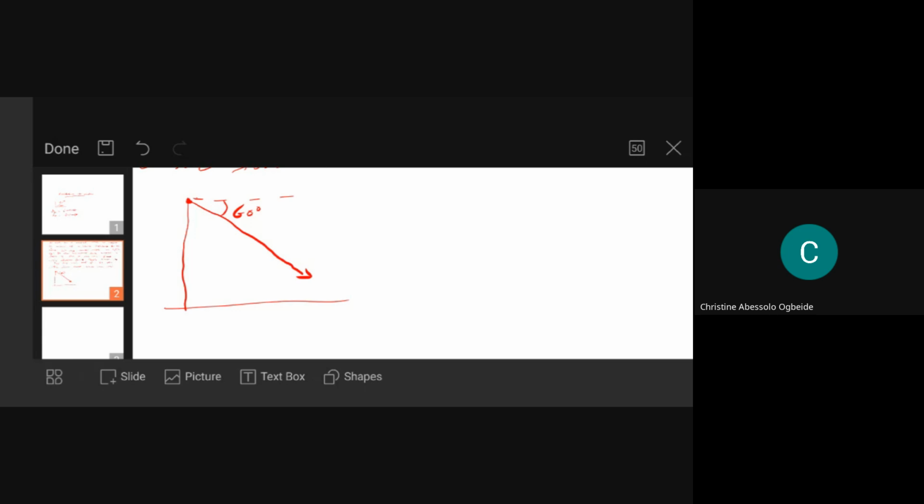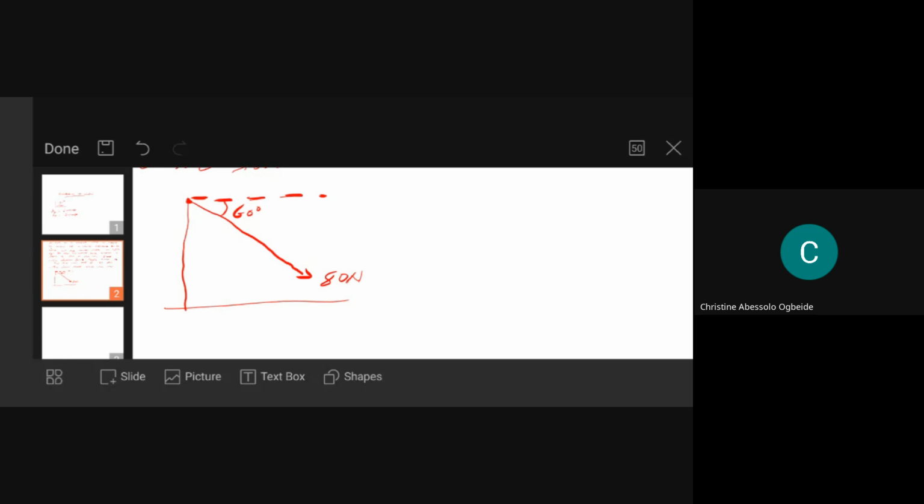The horizontal is this dotted line I drew here. Remember, that would have been the normal direction to pull the nail, assuming I'm to pull it normally without a cord, just straight. But now, since I'm using a cord, the force on the cord is about 80 Newton according to the question, and it makes an angle of 60 degrees with the horizontal. Now, they want us to find the effective force which will pull the nail. The effective force that will pull the nail will be the force acting along this horizontal line. So that is the horizontal component of the force.